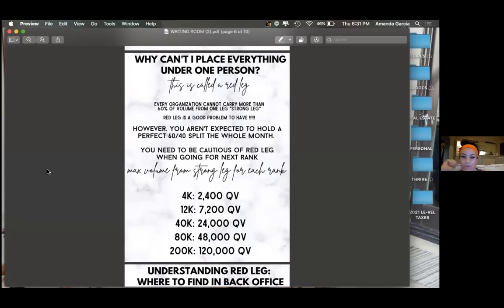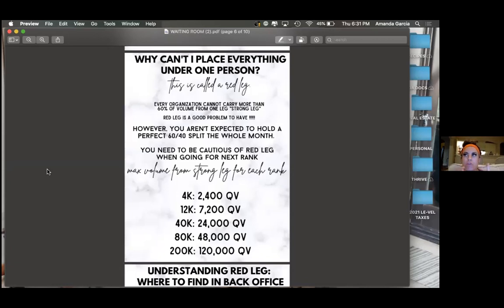You actually can only work in one leg. And oftentimes, I know Amanda, me, Del, Coop, a lot of us have seen people become red legged because of placement, and then they get really pissy. And it is nobody's job but yours to make sure that you're not red legged. And no one can help you stay in a positive mindset and see that strong leg as abundance versus a negative. That is like the biggest blessing in the world. And you just have to choose to see it that way.